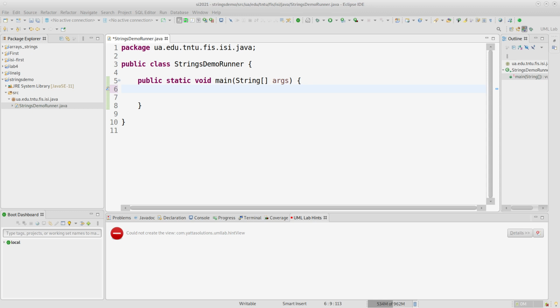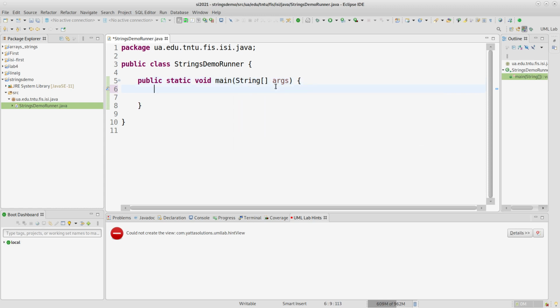So at first, what is a string in Java? Every time you start writing your code, you write the main method, and you see that we have an argument, string, an array of arguments.